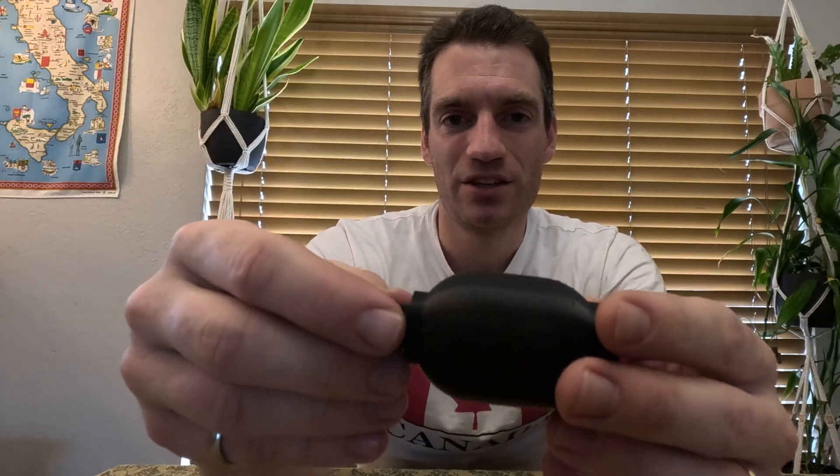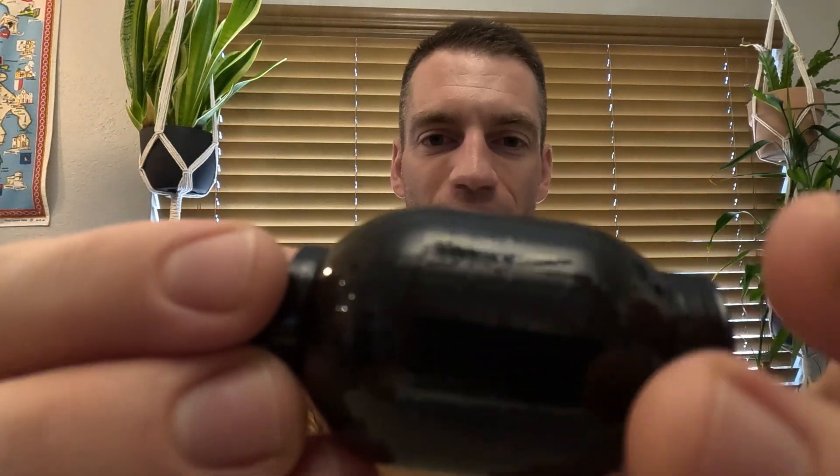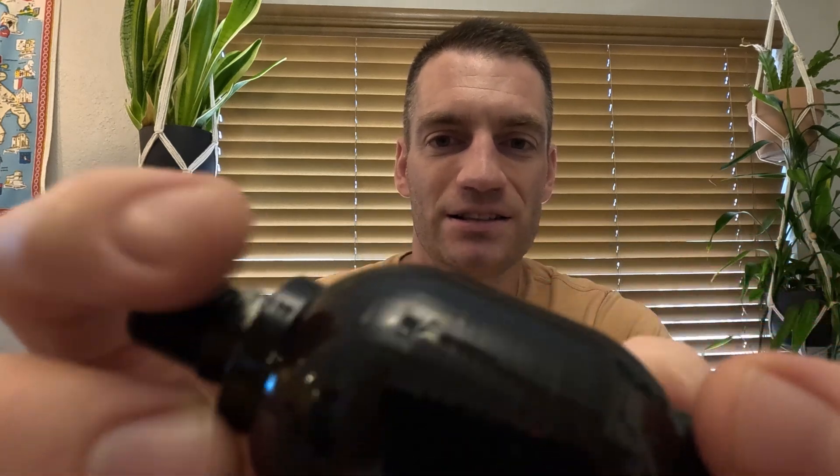The way we're going to fix this is vapor smoothing. ABS can be vapor smoothed with acetone, and that's what we're going to do. What that will do is dissolve the outer layer of plastic, fill in all the gaps, and then when the acetone boils off you're left with a smooth, glossy finish that has no holes in it — and it's actually a little bit stronger that way than a regular print. We finished vapor smoothing it with acetone. As you can see, we've got a nice glossy finish now, and that should seal up any gaps in the layers.